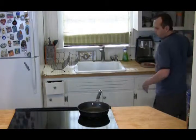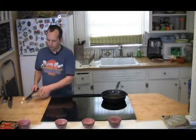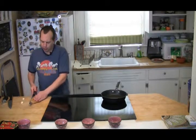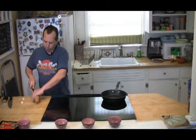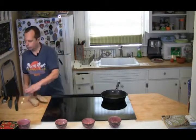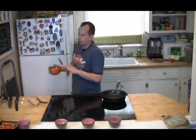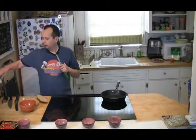So I've got a whole wheat roll here that I'm going to use, and the recipe I'm going to share with you guys is actually for 4 servings, but I'm just going to do it for a couple servings since it's just me. So we're going to split that. And then once we split the whole wheat roll, the next thing we're going to do is add a little bit of the mayonnaise.